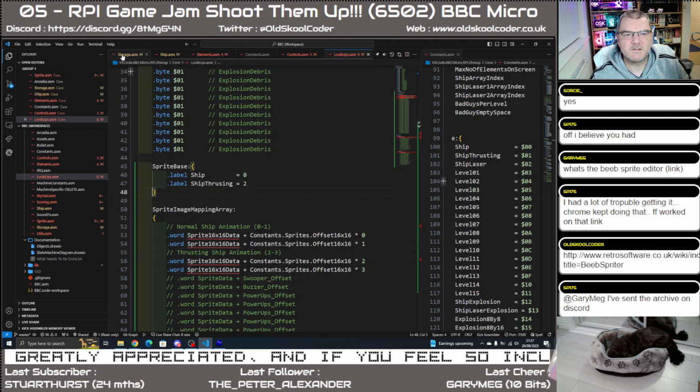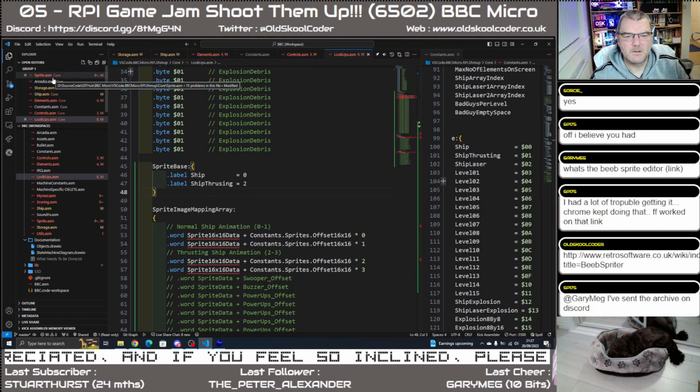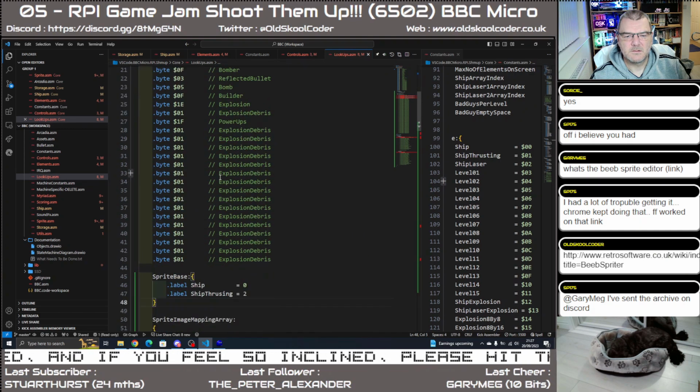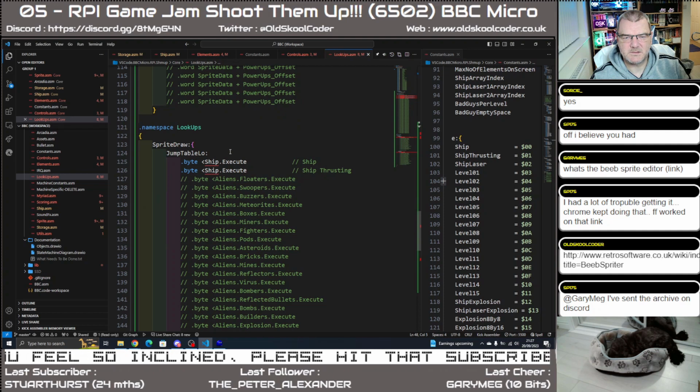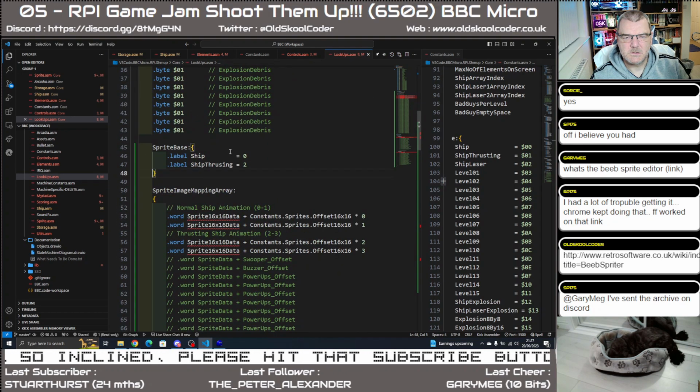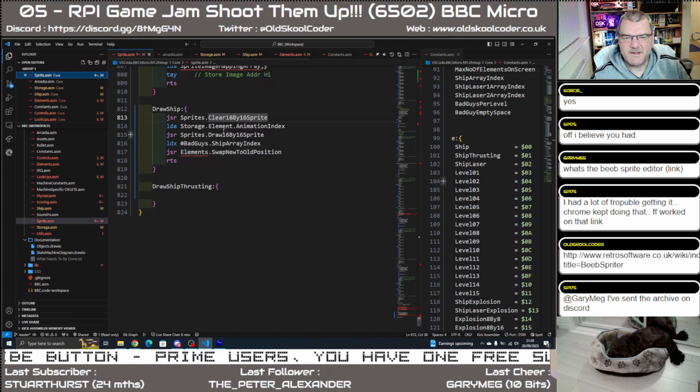Right, so I'm just wondering if I should put it inside the lookup namespace. Or should this be in the constants? No, we'll leave it there. So in sprites here, we need to load.